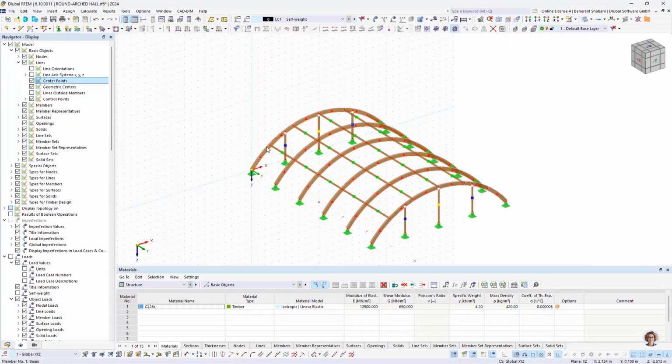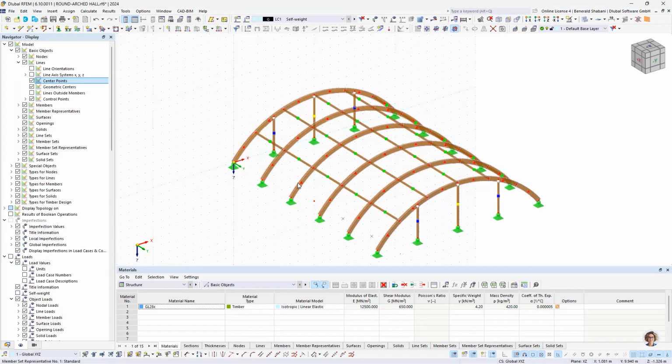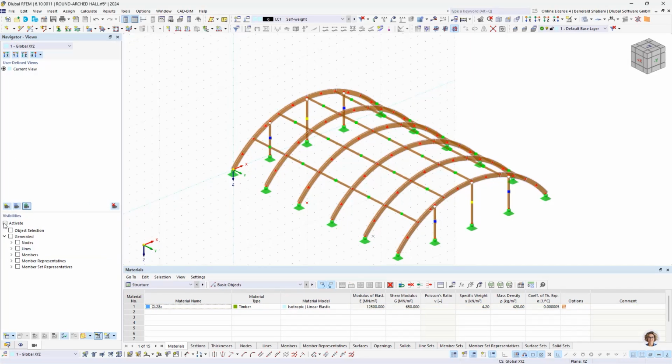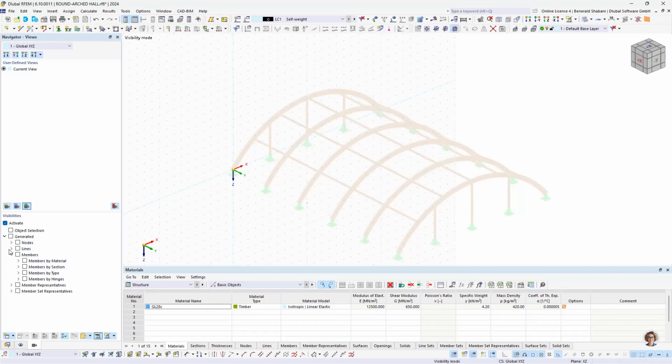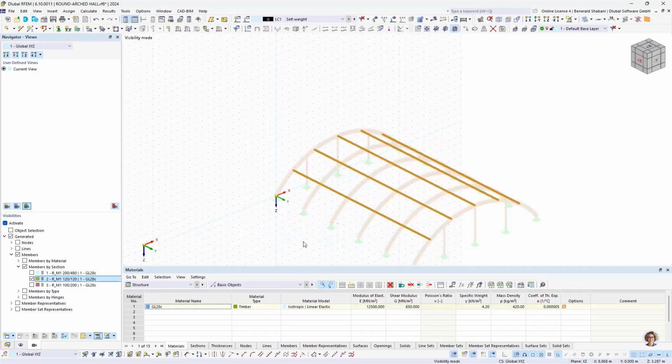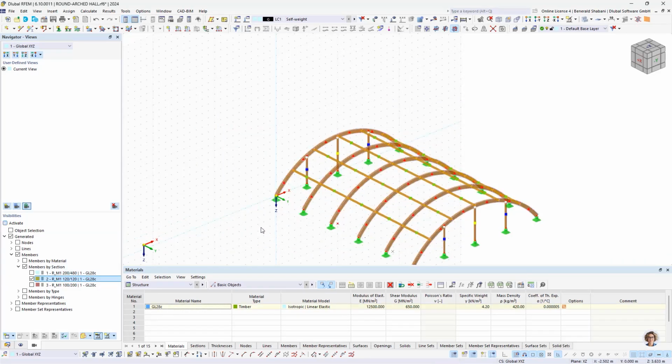And then I also need to select all the rods. You can do it in a lot of ways, just by selecting here or going to the views by visibilities. We can activate them, and then we can search for members by section. We know that our rods have a section of 100 millimeters times 120 millimeters times 120 millimeters. So we can just see them. We can select everything and then deactivate the visibilities.